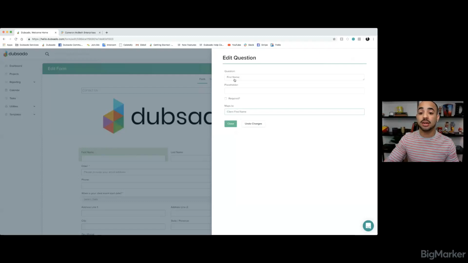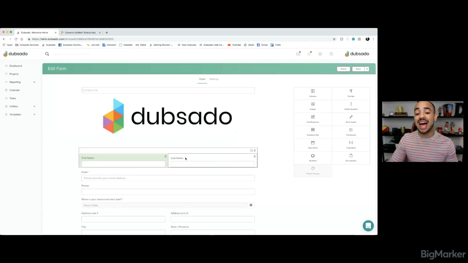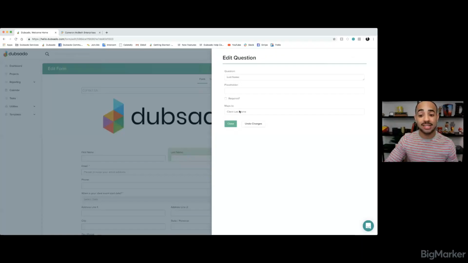So for this here, whatever they type into the first name gets mapped to the first name. Same thing with the last name. Whatever they type into the last name box, I have mapped into the client last name. So we do have first name, last name. We have alternate contact information. In the wedding industry, that would probably be the fiance's name would go into the first name, last name area. So you can take advantage of that. But first name, last name, email. So I have that mapping to the email address. This is going to be how you collect information from the client.